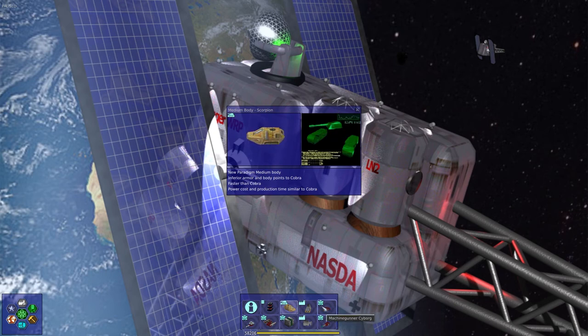The NP medium body design Scorpion. We don't have much use for it right now, though.